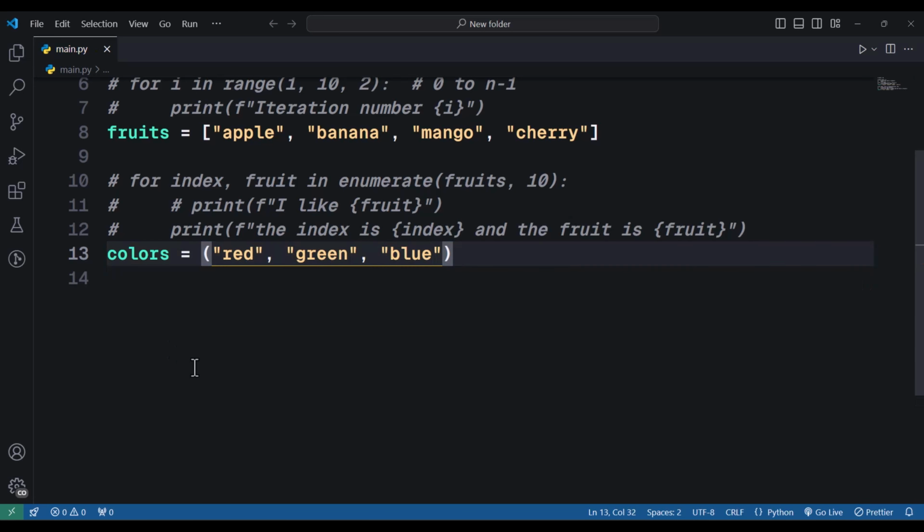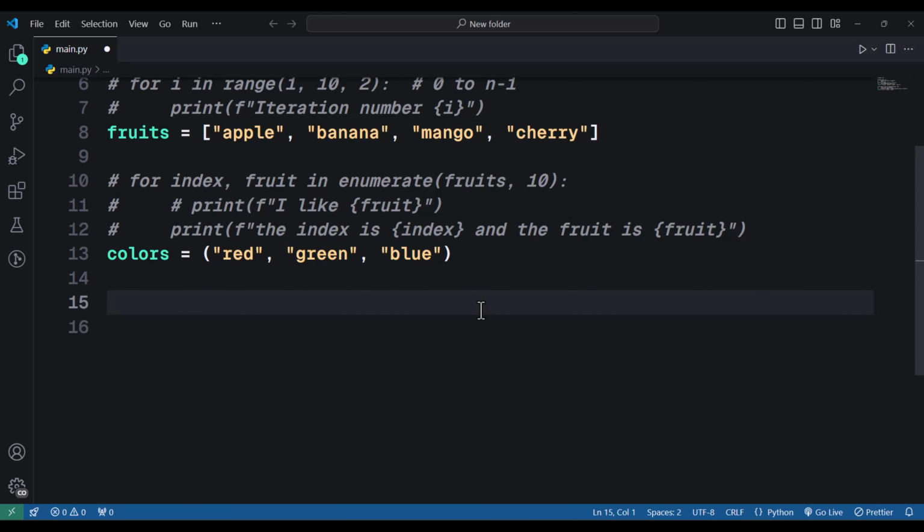Now, one thing I would like you to note is that in these examples that I'm showing you, I'm just iterating through these sequences and then printing something to the terminal. You can do anything in the loop. Maybe you can change the casing, or remove an element. You can even put an if statement inside the for loop and perform some simple logic in it. So you should take note of that.